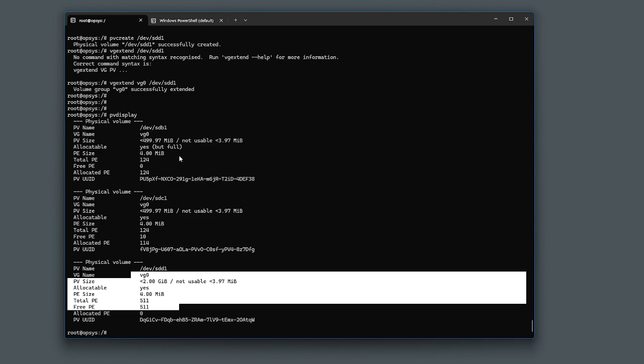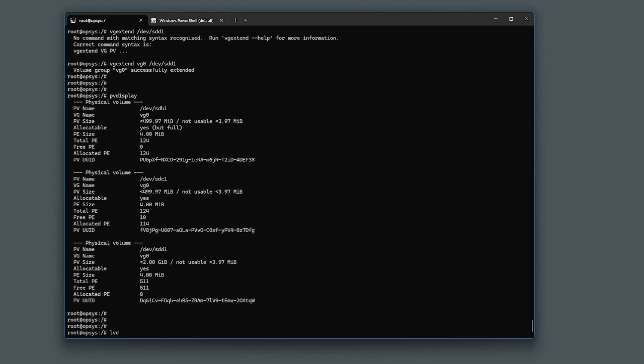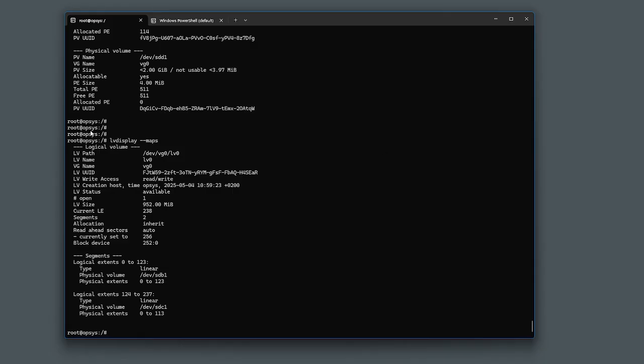In order to give us an idea where our data is actually located, we can do an LV display with the maps option. Logical volume display --maps. This is a good overview so that we see where our data is, on which of the disks. So here we are, this is the logical volume with our size of very close to 1 GB, and this is the mapping. So the first part of this logical volume is mapped on the first disk, SDB1, and the second is on SDC1. Nothing on SDD yet, because it is simply our new disk.